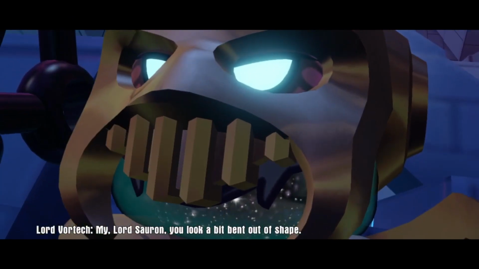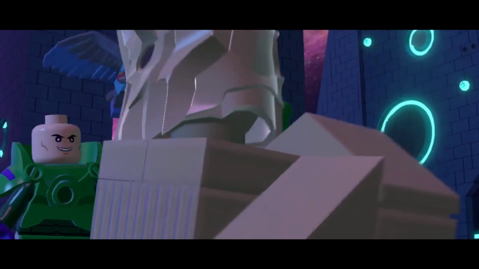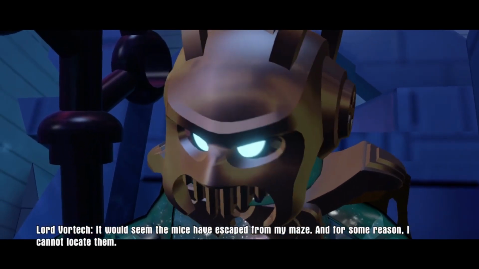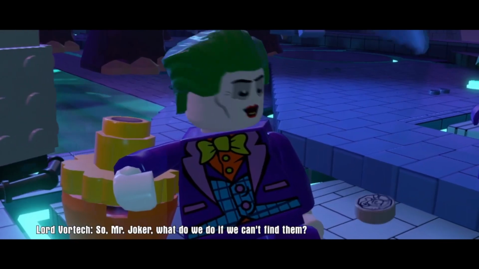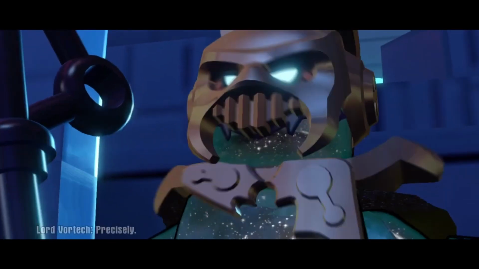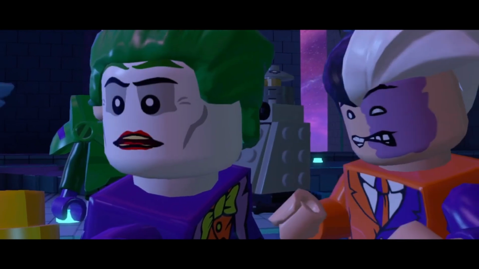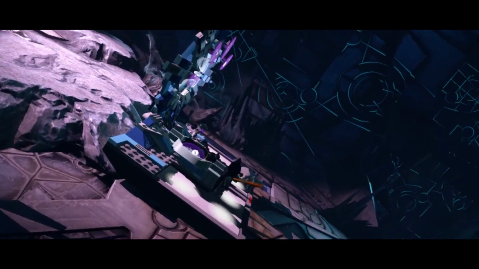My Lord Sauron, you look a bit bent out of shape. You don't say! It would seem the mice have escaped from my maze. And for some reason, I cannot locate them. So, Mr. Joker, what do we do if we can't find them? We make them find us? Precisely. Try not to destroy anything in my absence.